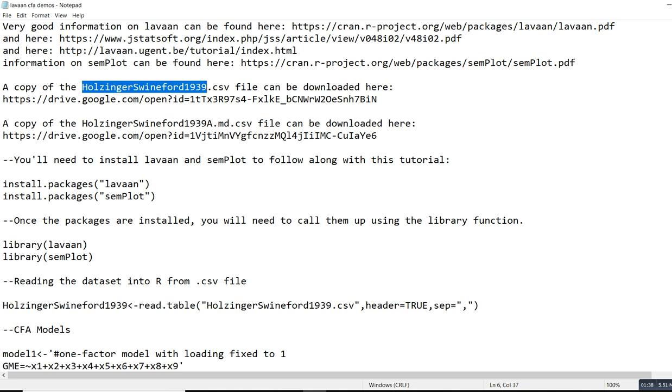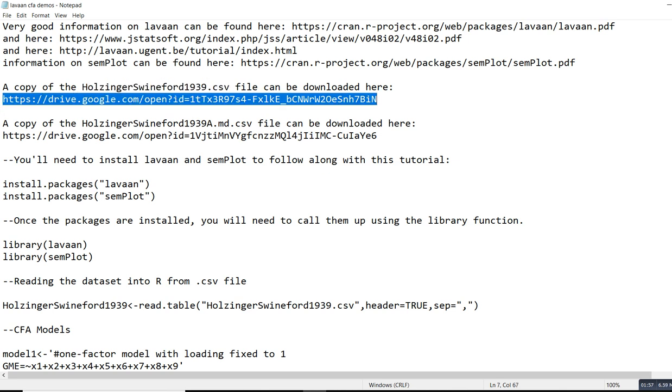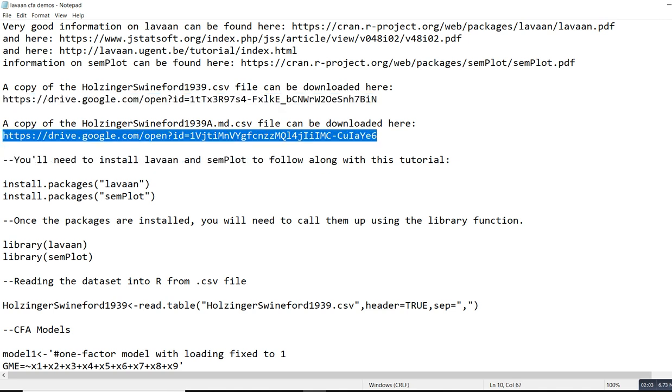But for those folks that maybe don't have much experience with importing or reading data from different files into R, I thought I would create a CSV file with the data set. You can download a copy of it right here, and I'll show you really briefly how to read it in. I also have a second copy of the data set right here that contains missing data.